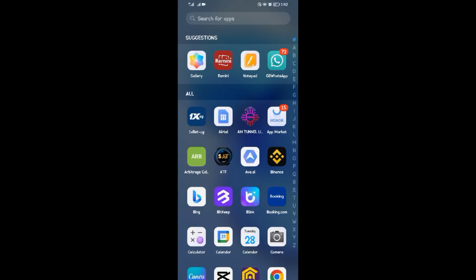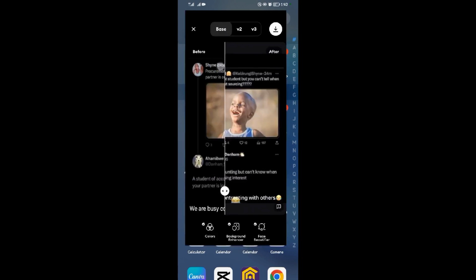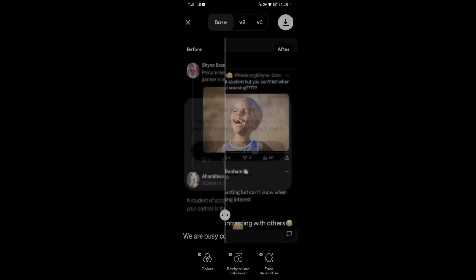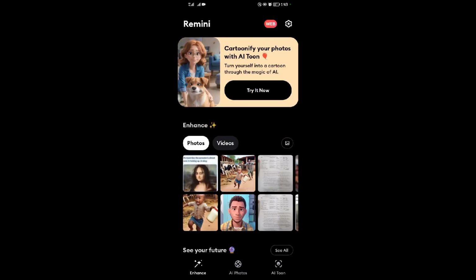So in today's video I'm going to be showing you how to use Remini for photo restoration projects or family archives. Alright, so open your Remini application. So as you can see, this is how my Remini application will look like from the start. Alright, so when you open it with no project that was progressing, this is how it will look like.